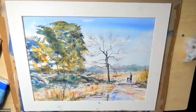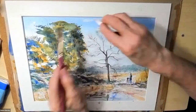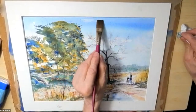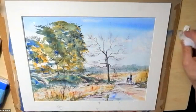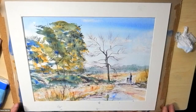It's best to do those things later when it's dry, because I'd like to soften this out here as well. It's just a matter of clean water and doing it when it's really nice and dry. Other than that, that's not bad for a morning's work. It's nice. It was a challenge, what looked like an easy peasy. It isn't easy at all.